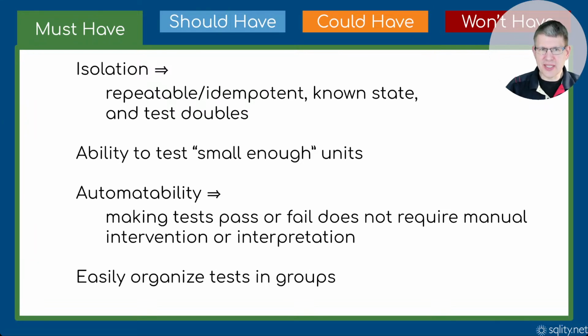And isolation means you need to be able to run a test, just one test repeatedly, always get the same results, no matter if other tests ran in front of it or not, no matter what the state of the environment was like at the beginning of the test. So your framework must give you the tools to set up the environment so that your test can work the same way every time you execute it.